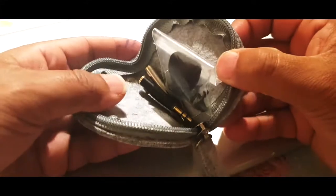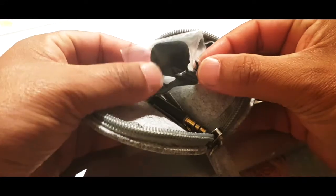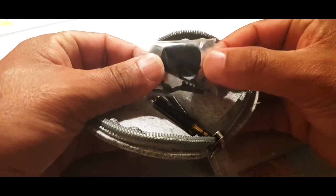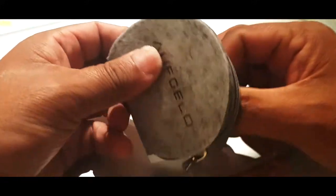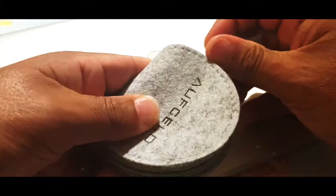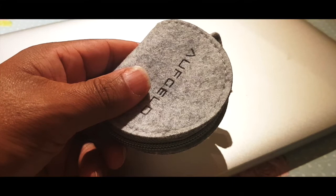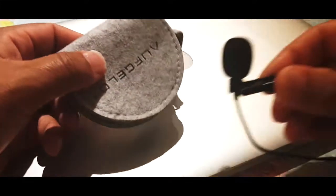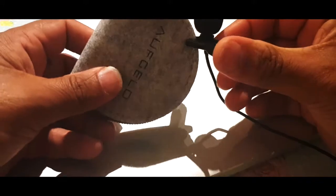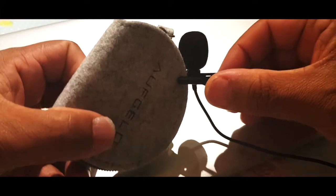In the packet, if I open this up, you do get some pins and an attachment to attach that onto your t-shirt or your shirt in order to be able to get the sound. It comes in this nice little pouch as well, which is really useful. So I've got the sound on right now, so I'm just going to take it off and I'll show you what this looks like. I've attached it basically to my shirt like so, and it attaches like this, and you can record the sound via this device.